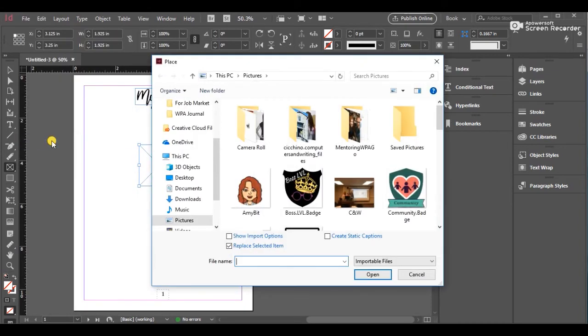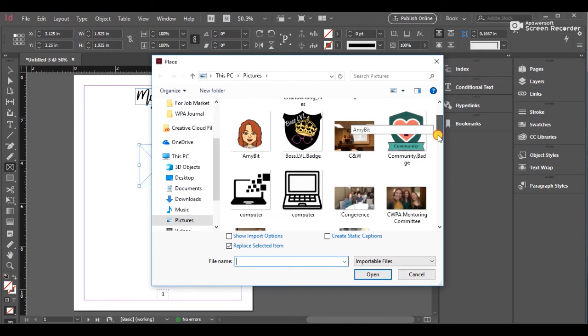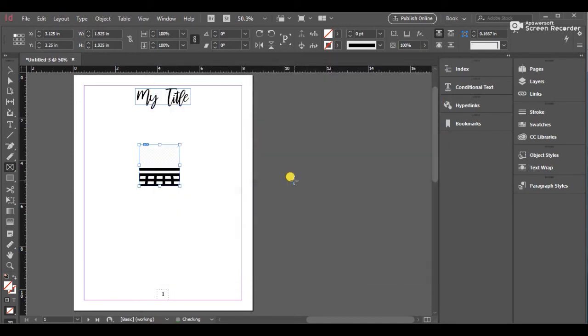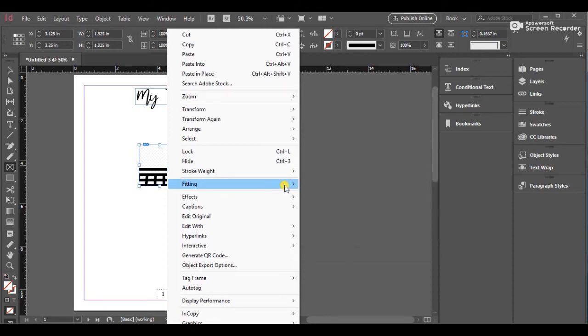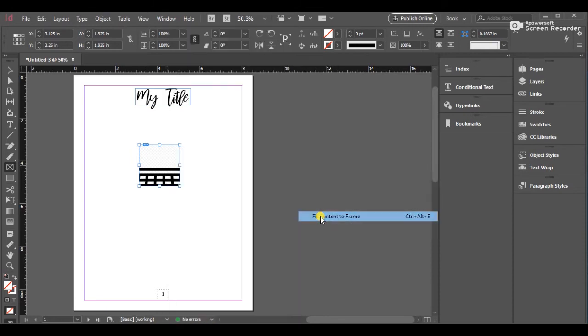And I'll just scroll down and select an image. Now my image won't naturally be sized. To do that, I'll right click, select Fitting, and ask InDesign to fit my content to my frame.